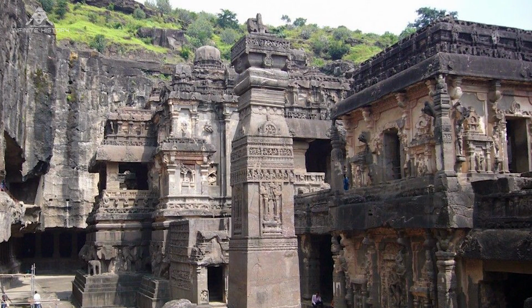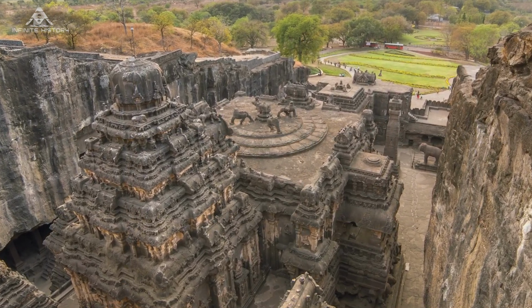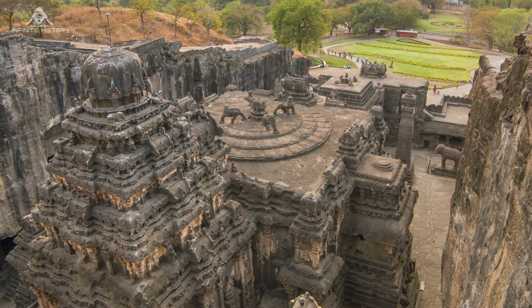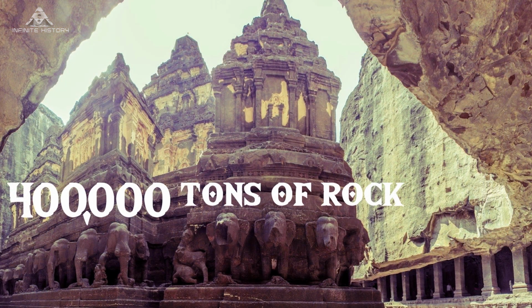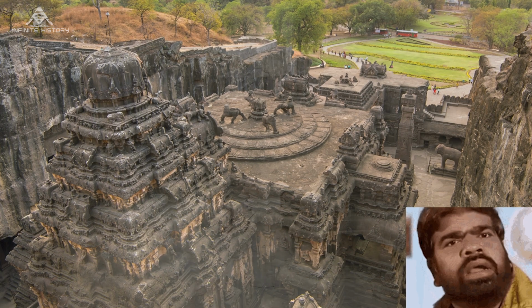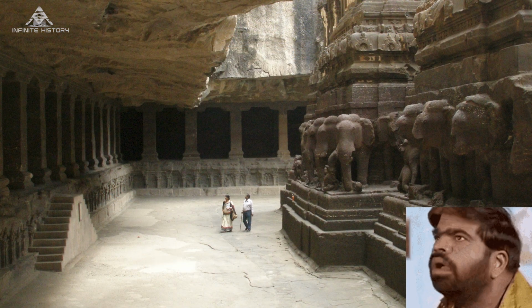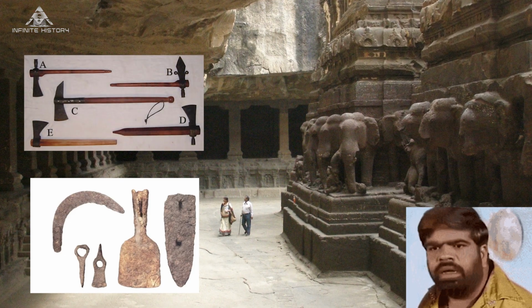It's like this temple was excavated by an advanced machine, the level of perfection and immense difficulty that is at display here. An estimated over 400,000 tons of rock is said to have been removed in the creation of this temple, which mainstream archaeology believes to have been built within only 18 years. That is simply put, not possible, only having chisels, pickaxes, and hammers.